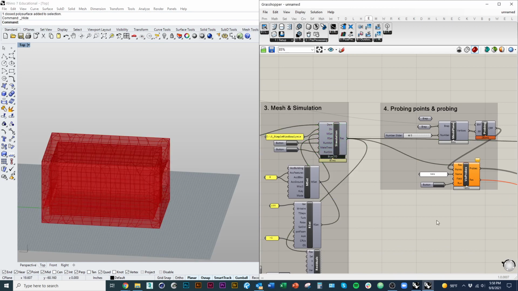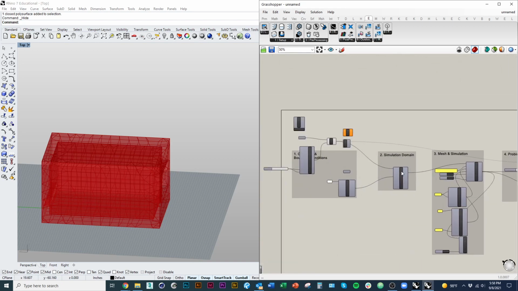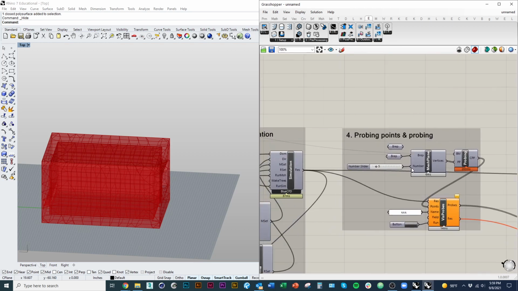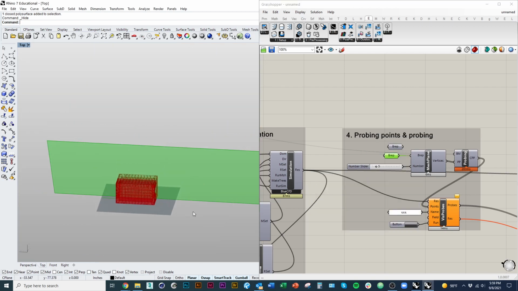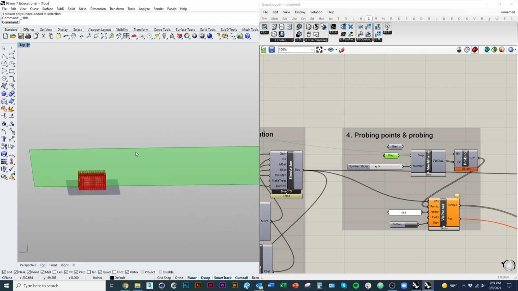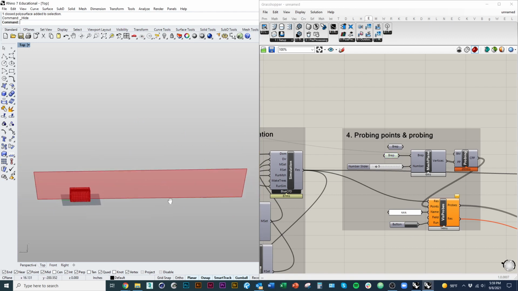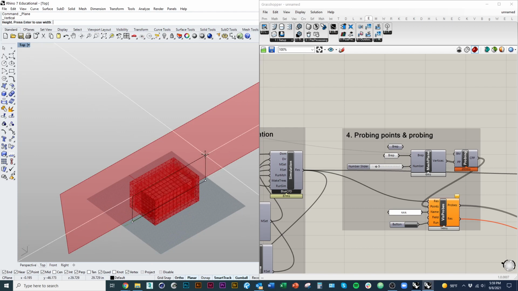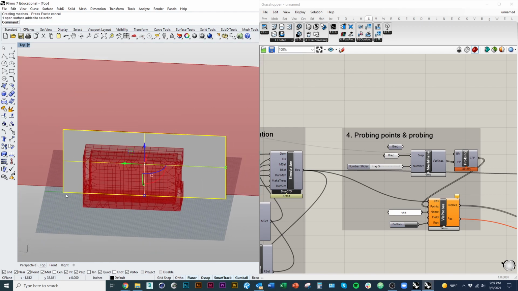once I have this stuff established, moving over to the right. Yes, I did. Okay, just checking. So moving over to the right, there's a couple more things that we need to set up. One of them is what's called the mesh plane. And if I preview this on, you'll see this is basically a plane that represents where we're going to analyze the airflow. It's pretty big right now. And so I could make my own plane if I wanted to, that's sort of more scaled appropriately to my object.